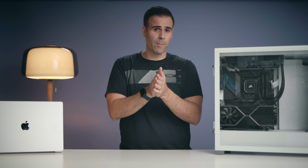As for price, these are both very expensive computers, but I feel like with a PC, you have a lot more wiggle room based on your budget, right? You can really tailor your budget to the type of performance you need. Whereas with the MacBook Pro, there's the high end, and then you kind of have the entry level, which is the MacBook Air and MacBook Pro 13, which are great performers, but I still feel Apple is missing a middle ground. And I don't think we're gonna see that middle ground until 2022.